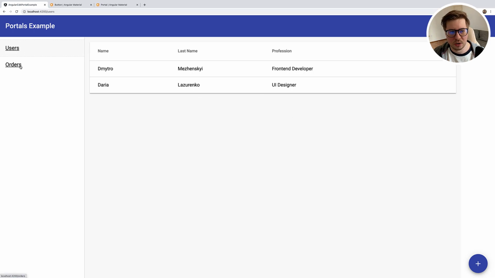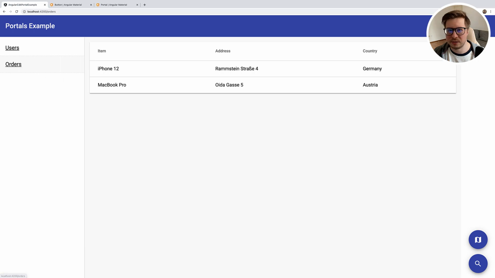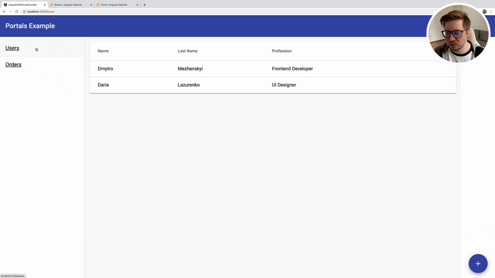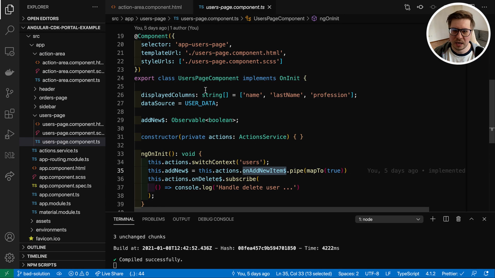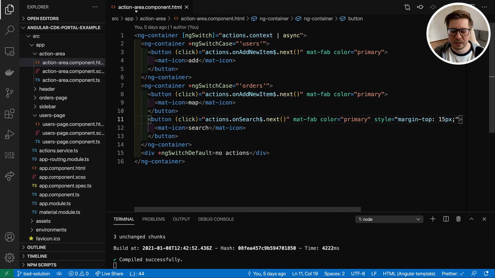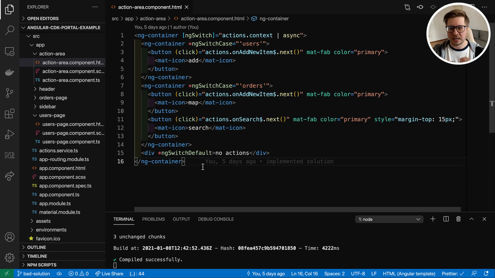I go to orders as an example, and I see different buttons, and if I go to users I see this one button, and if I click it I see a form like this, so I can add a new user. This is a working solution, but it has a lot of disadvantages, and the most important one, which I find really bad, is that we spread the functionality across multiple components.